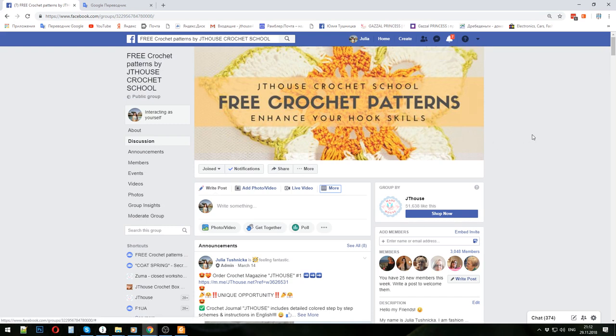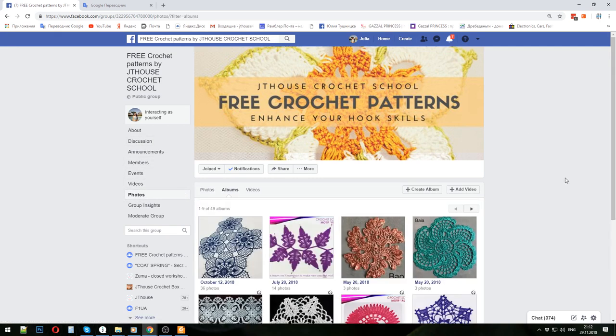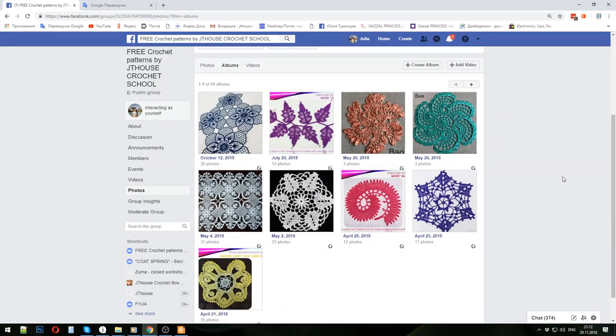So you will join this group, and here you need to press photos, after choose albums. And you will start to see separate albums. Each album is about one motif, about one lace, or about projects. At this moment we have three projects. It's about this tablecloth Madeleine, about Bailey tablecloth, also about Leia. It's like a tunic, a summer tunic.